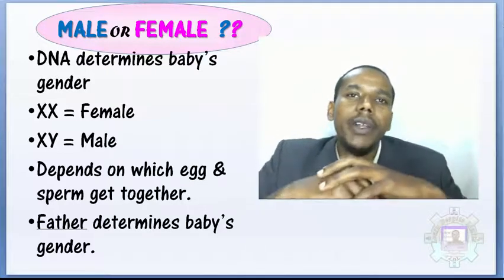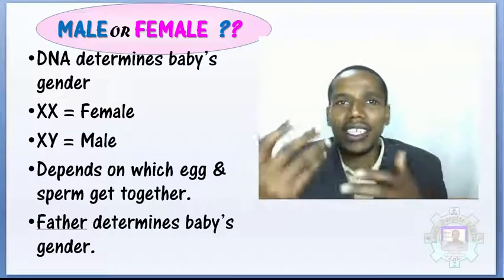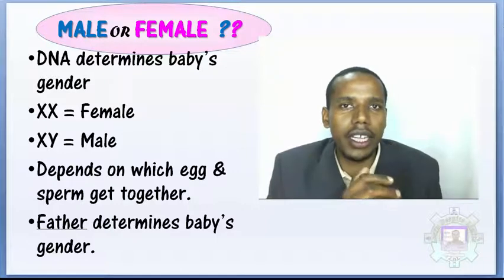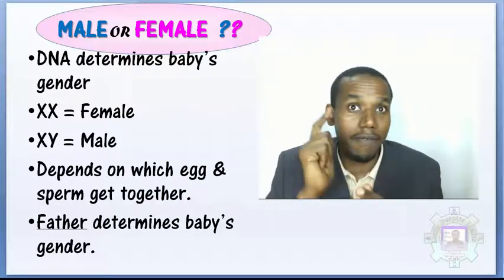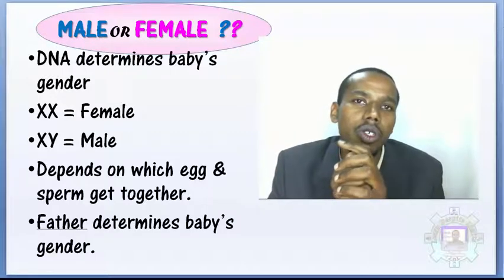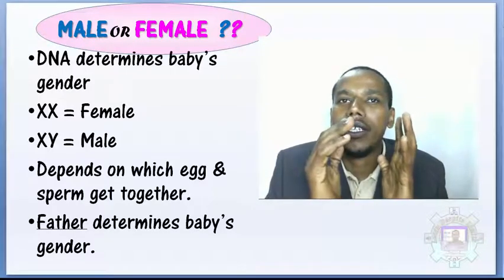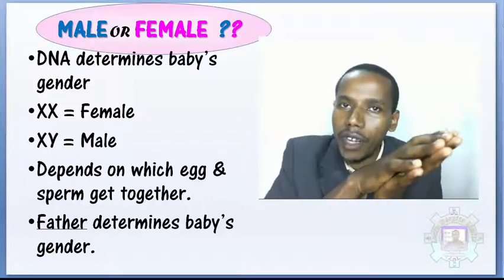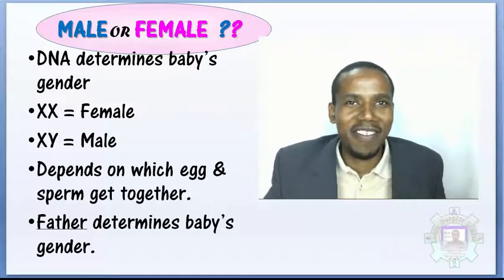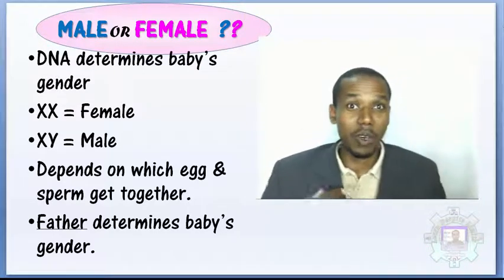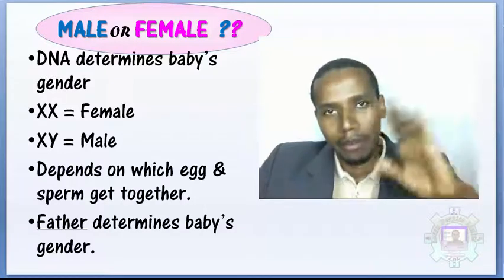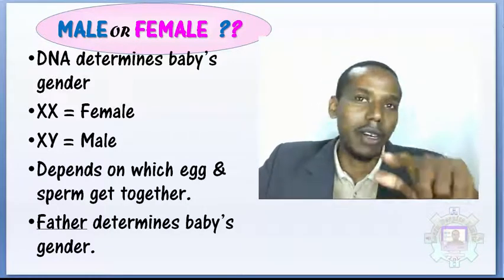Some people complain, saying this woman is only giving me girls, or only boys. Unfortunately, that should not be blamed on the woman, because the DNA from the father is the one that usually determines the genetic makeup of the baby's gender. So for those who complain, I think the woman is in a better position to complain than the man. Well, that's more social than biological.